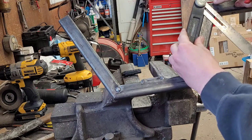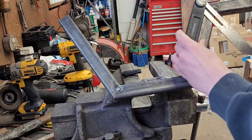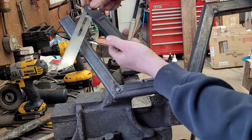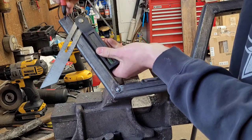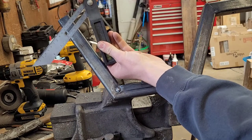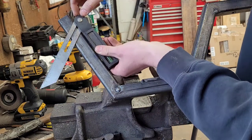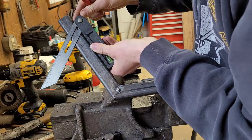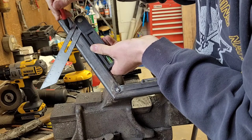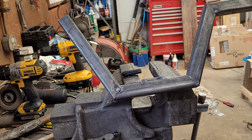So now I'm lined up with that angle right there. I'm going to turn this and line the top part of the ruler up with my 7 3/4 line. I'm just going to trace it. So that's how I'm going to do that. And then you just cut it.